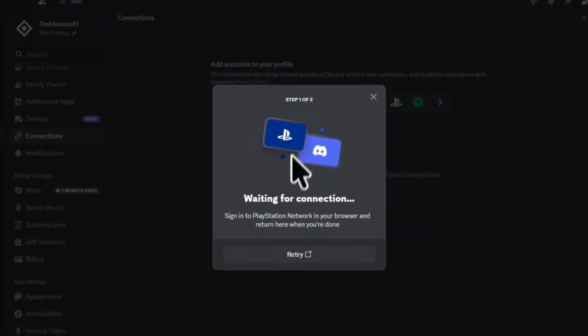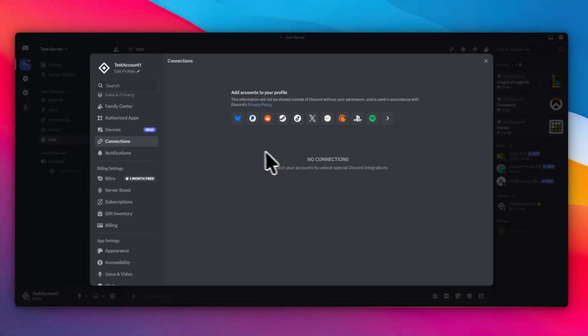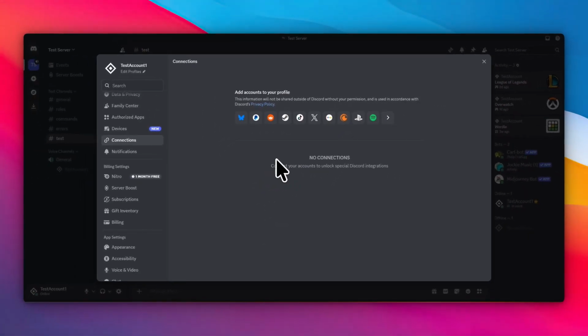When you hop on your console and play a supported game, your Discord profile can show your PlayStation activity. If you prefer more privacy, check the options on the Connections page to control what appears on your profile or activity status. Keep in mind, PlayStation privacy settings can also affect what's visible, so stricter settings may limit what Discord can display. If your PlayStation activity doesn't appear right away, give it a little time to sync.